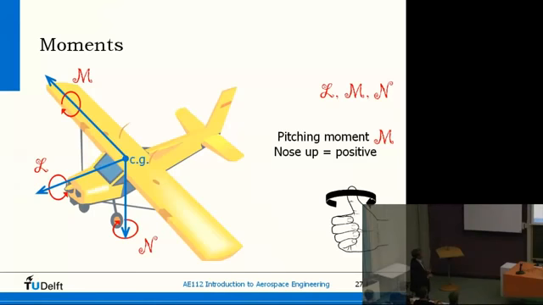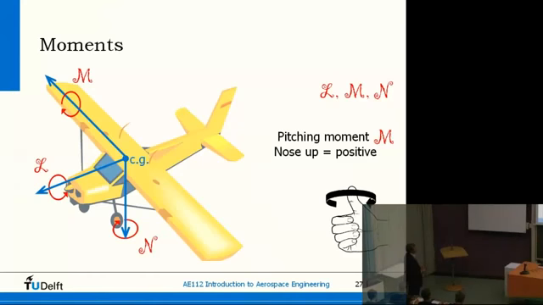Most of the initial discussions, also by pioneers, were about the pitch moment, the moment around the y-axis. Longitudinal moment, it's sometimes called. How to get the aircraft stable, so that it does not go up or down too fast, was the main priority. Making turns came later. So that's why we used the letter M for that moment.